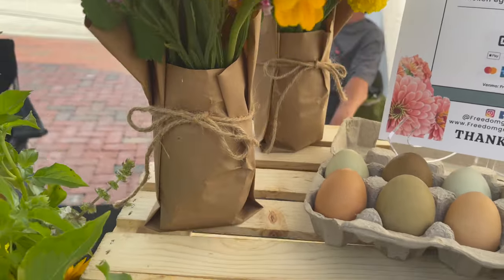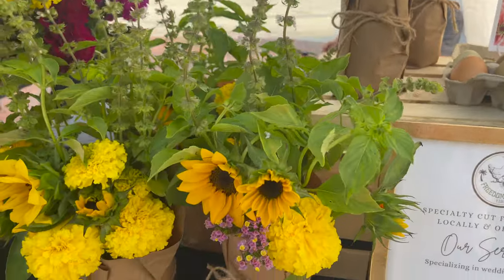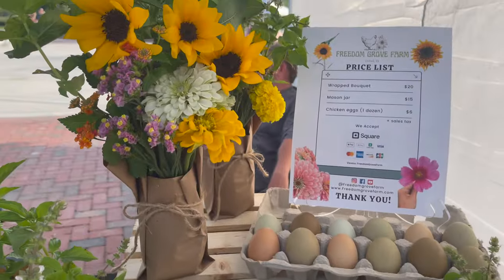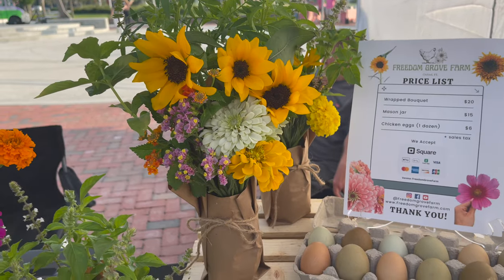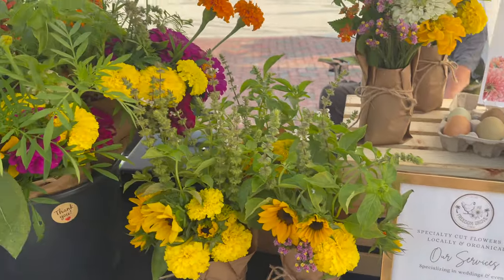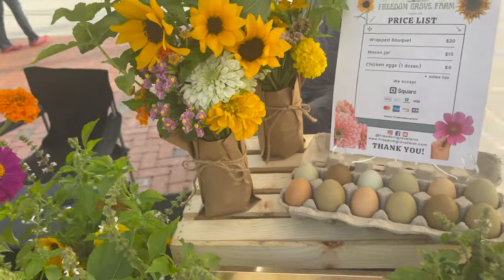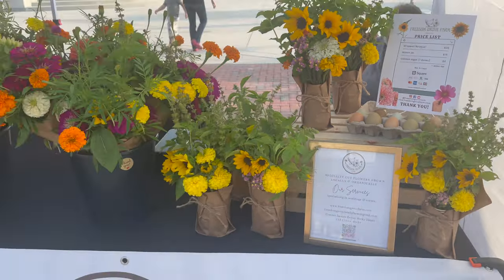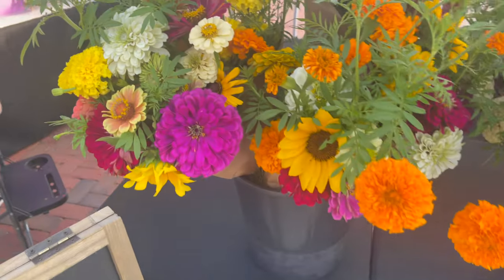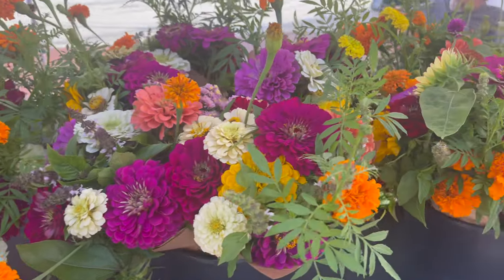So these are my small little mason jars that I wrapped. They came out so nice, at a smaller price point, and I'm happy with how they turned out. I'm also selling eggs too, so that's exciting for my farm. Overall, this is how my table looks with my mason jars and my market bouquets. Not many, but we have a little chalkboard sign there, so hopefully we sell some bouquets today.